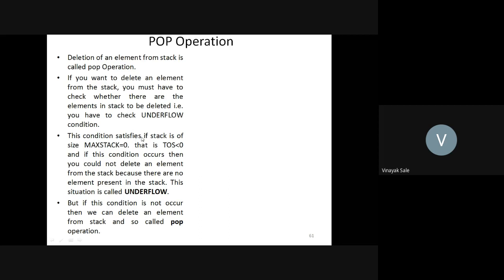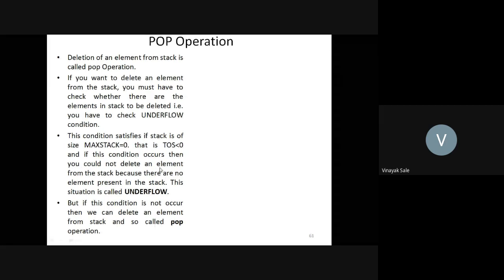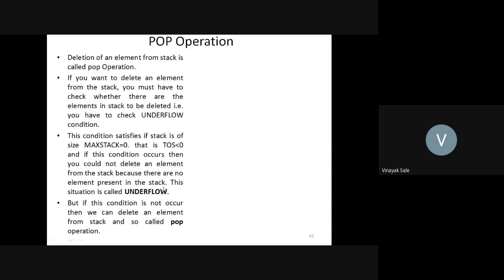This condition satisfies if stack of this size max stack is equal to 0, that is, tos is less than 0. If this condition occurs, then you could not delete an element from the stack because there are no elements present in the stack, and this situation is called underflow.